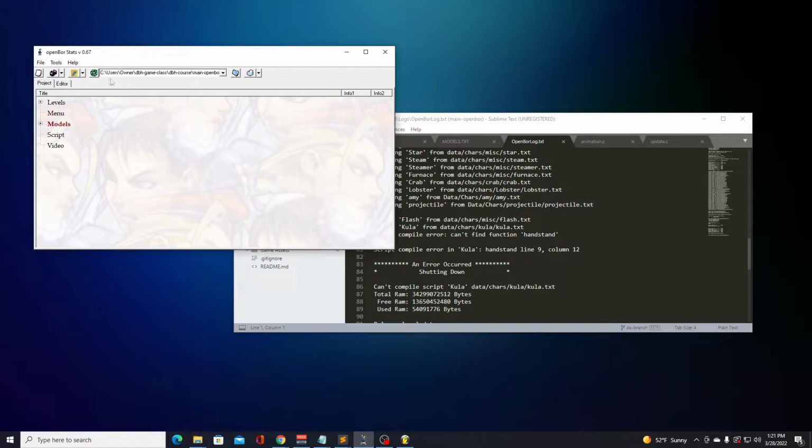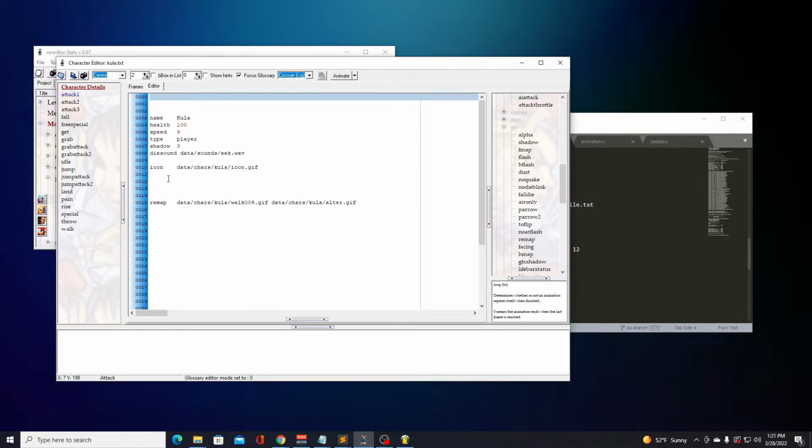So let's go ahead and open this up. I have the project loaded up already in OpenBORStats, and let's look at the Kula model. Kula is one of the players, so we're going to go to Kula here. Upon first opening, I'm not seeing any issues, not seeing anything called handstand.